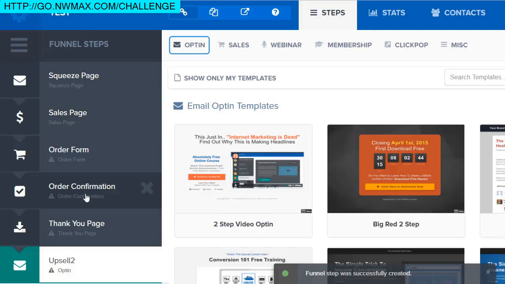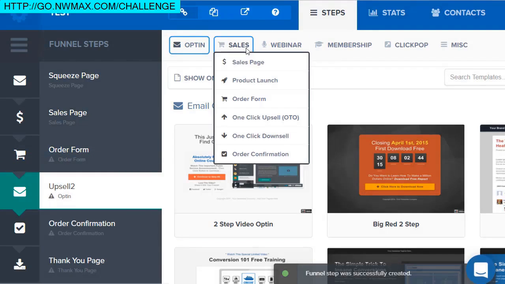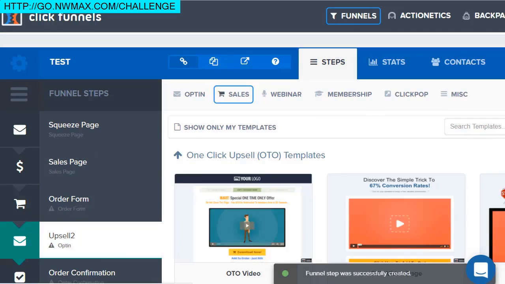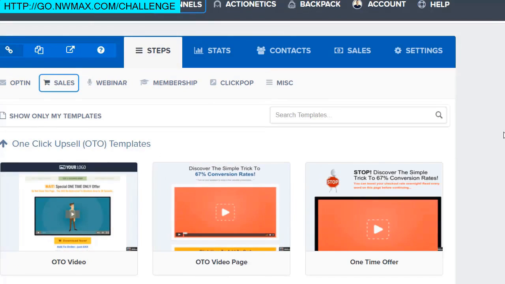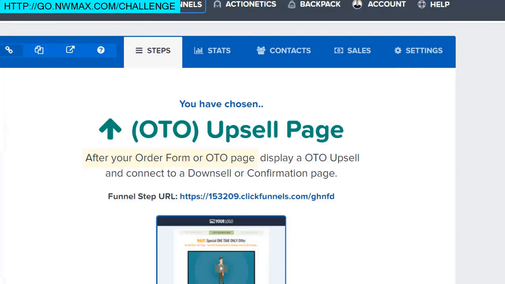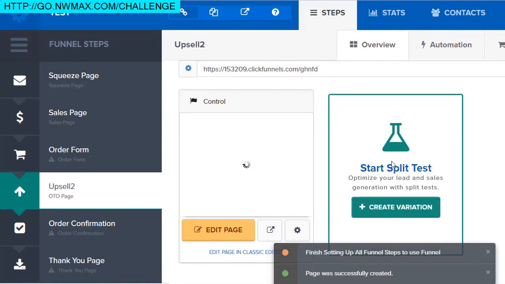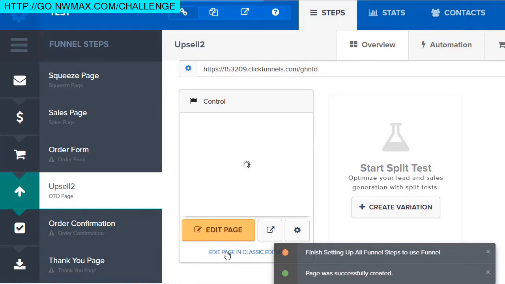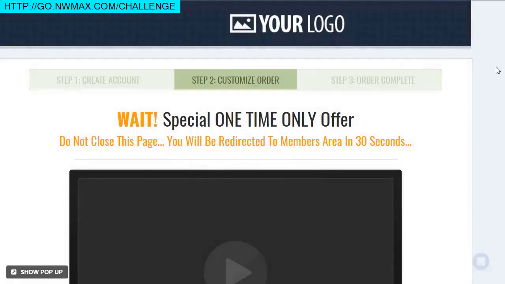Okay, you got your order form, your order confirmation, your thank you page, but after they order, they would go to upsell. So we go to sales pages and we go to one-click upsells, which are a godsend. These are amazing. I used to just use PayPal. My conversions immediately increased, basically just from implementing the one-click upsells. They don't need to enter their information again. They immediately just add whatever it is to their order. Definitely going to be a very huge booster, just using that itself, and even the order bumps.